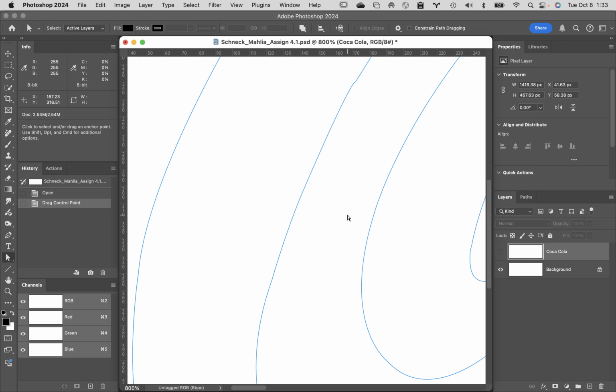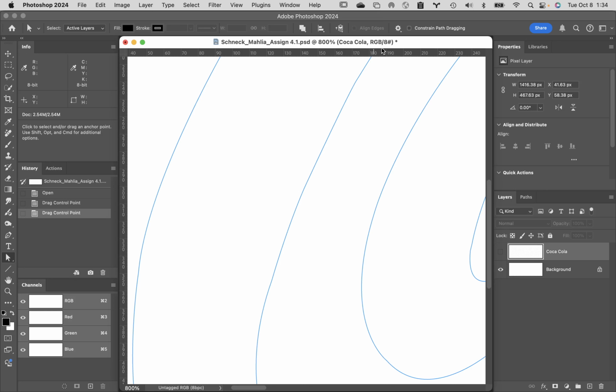So again, you can go back in after the fact and fix small little things. But I would caution you to have it be correct when you make it. If you make a mistake while you're drawing your path, use history to go back and undo that. Don't try to select points and get rid of them. That's just a world of hurt. But if you've done something like this, there's another one sitting right here. And it's the same trick. I can click on this and drop the line back down so that it doesn't have that little bump in it.